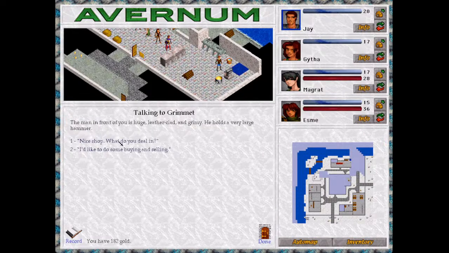Nice shop, what do you deal in? He is the blacksmith. Repairs weapons, can buy stuff, and sell spares. He just does small repairs. Boutel up in Fort Draco can do some very impressive repairs. Indeed he can.